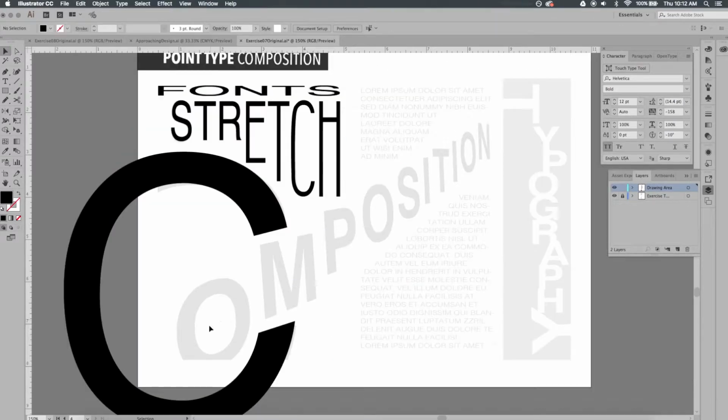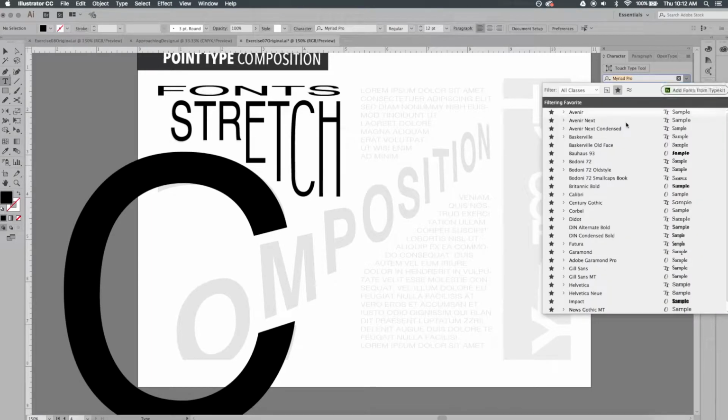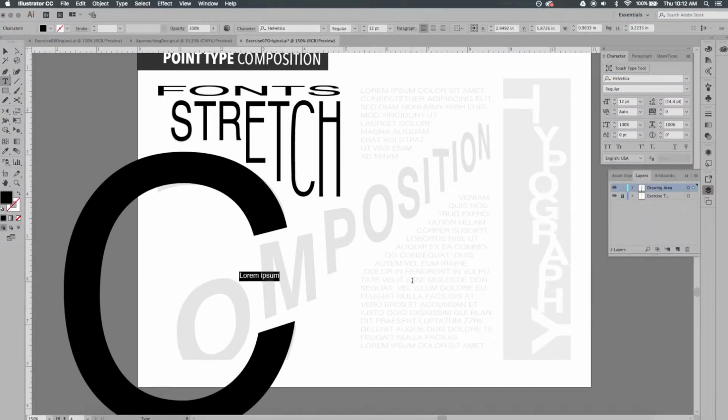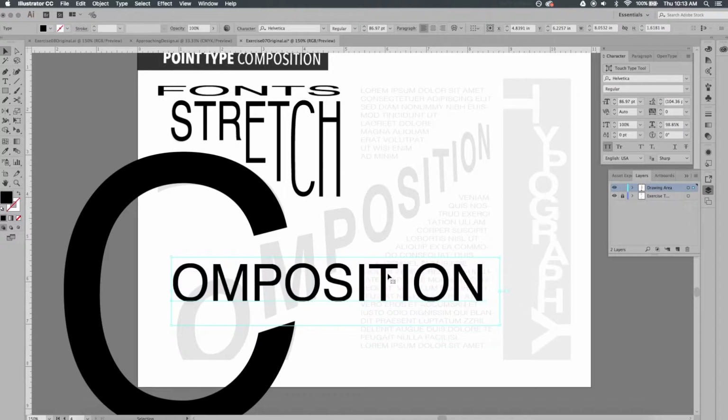So let's go ahead and create this diagonal word coming up here. So go ahead and use the type tool, and I'll just make sure that my panel is reset, and I will choose Helvetica, and I'll click once and type in "on position." So we have this C already completed, and I'll select that, turn it into all caps, hit the escape key, and let's size this up a little bit. And I think I'll even make this a little more condensed.